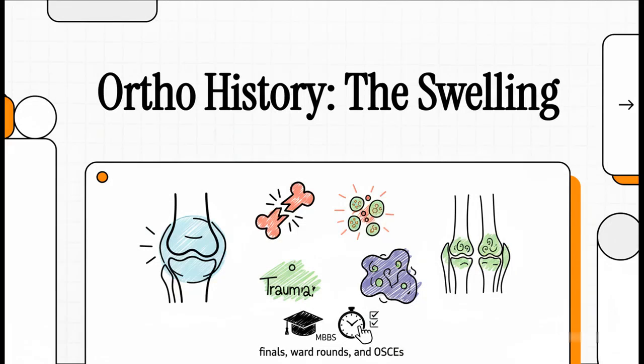I'm Dr. AI Clinical Skills, and in this explainer, we are going to absolutely master one of the most fundamental skills in orthopedics, how to take a proper history for swelling. Now, whether you're gearing up for your final exams, doing your ward rounds, or staring down an OSCE, getting this right is just so critical. A swelling is such a common complaint, but it could be anything from a simple injury to something much more serious, like an infection or even a tumor. So let's break down exactly how to approach it step by step.